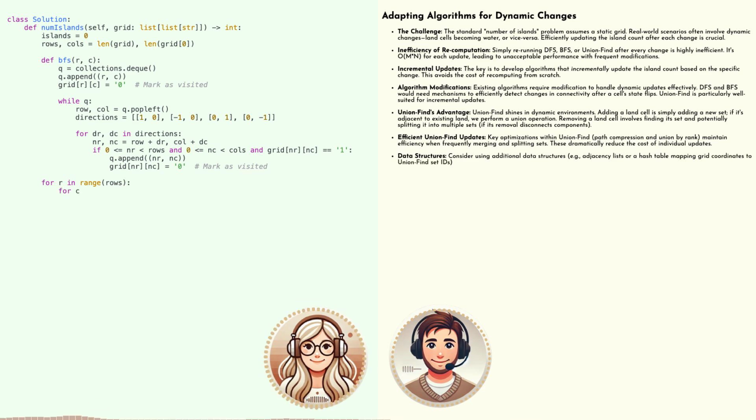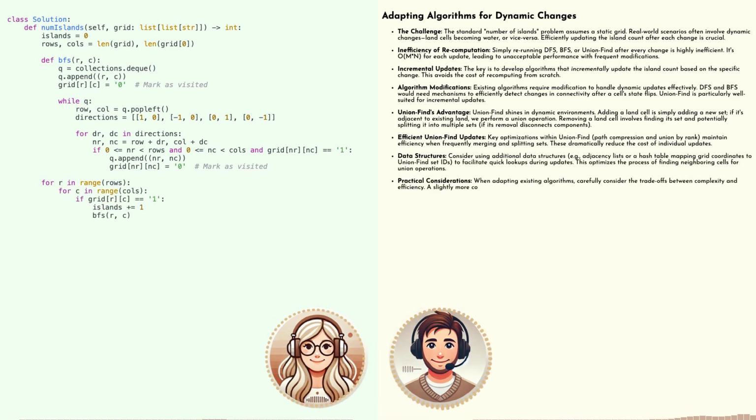Exactly. No more static pictures. It's all shifting sands now. So the land and water cells are updating all the time, maybe from sensor data or some simulation. Right, which means our algorithms need to be super adaptable and efficient to keep up. This is where it gets really interesting. So let's go back to each approach and see how it would handle this kind of dynamic situation.